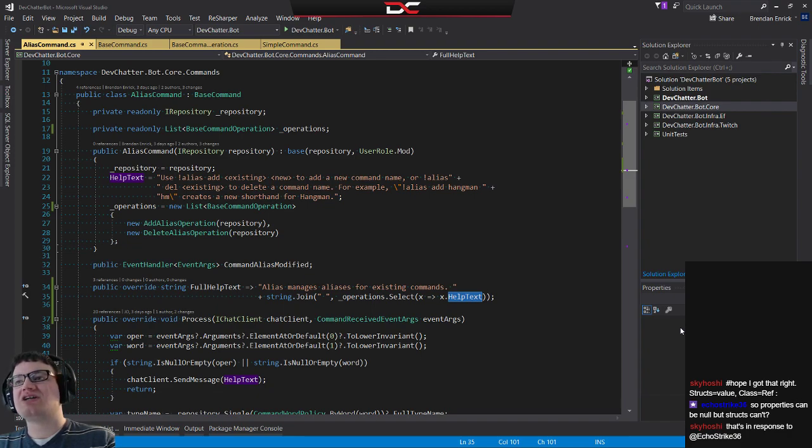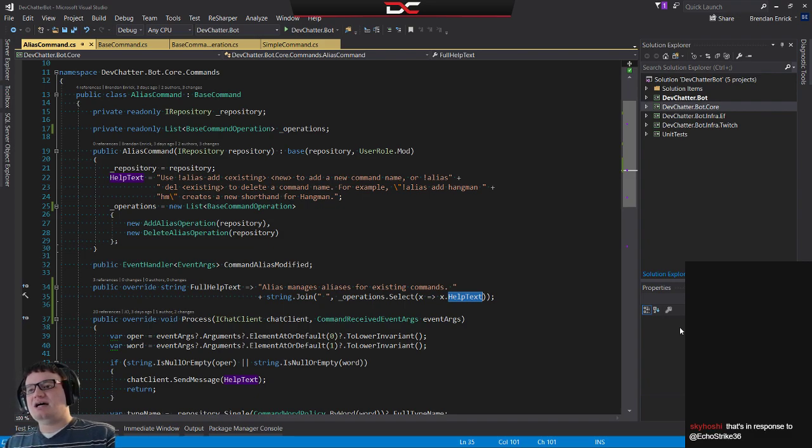In response to Echo's off topic question, feel free to ignore: why would you use a struct instead of creating another class? So there are a few reasons, Echo Strike. Some of the types of code that we use, we do end up using structs for a variety of reasons. In some applications where performance matters, we don't want to be using reference types for certain things, and we want to be passing around literal values. There are different things that you can do with a value that you know can't be null, for example. So structs will never be null. You don't have to bother null checking them all the time. Various things like that.